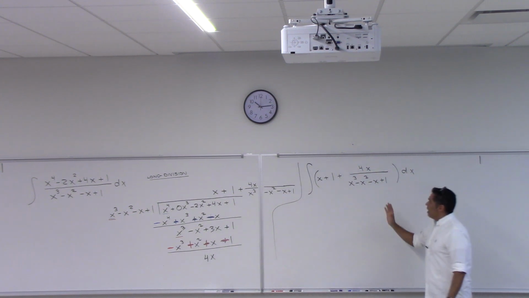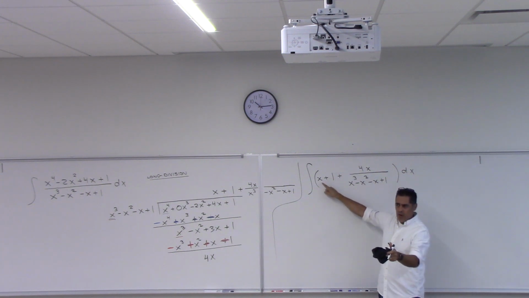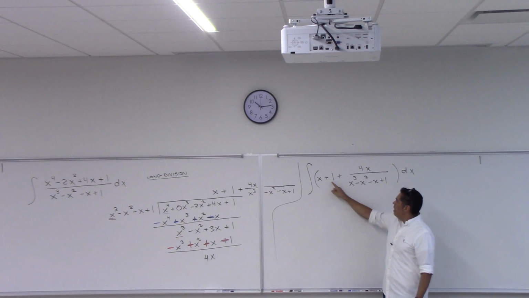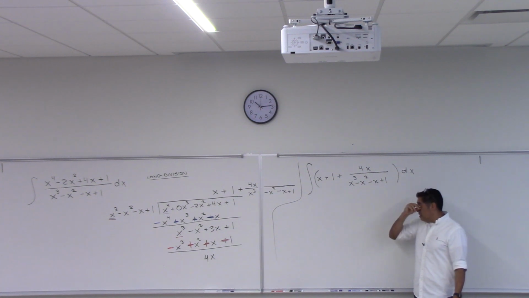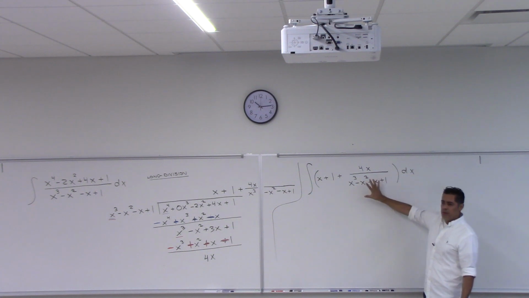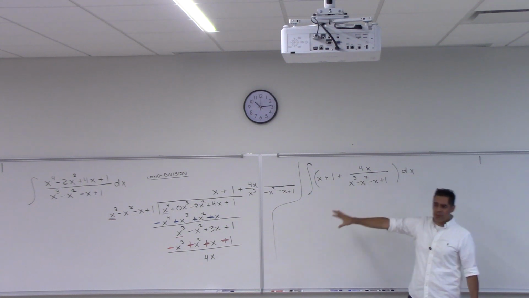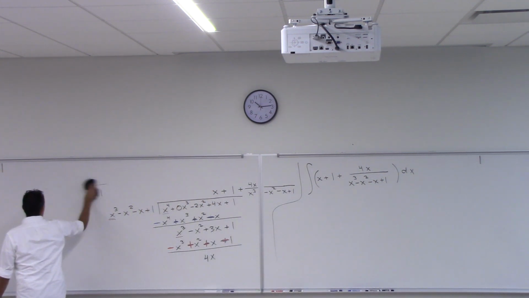All right, now I've got it broken up into 3 different terms that I can integrate, right? Power rule, that I can integrate. This I need to now focus my attention on. This is a rational function. And I know I don't need long division because that's how I got here, right? So I need to now stop. I'm going to stop here and go do some more scratch work. I'm going to try and do partial fraction decomposition on that piece.